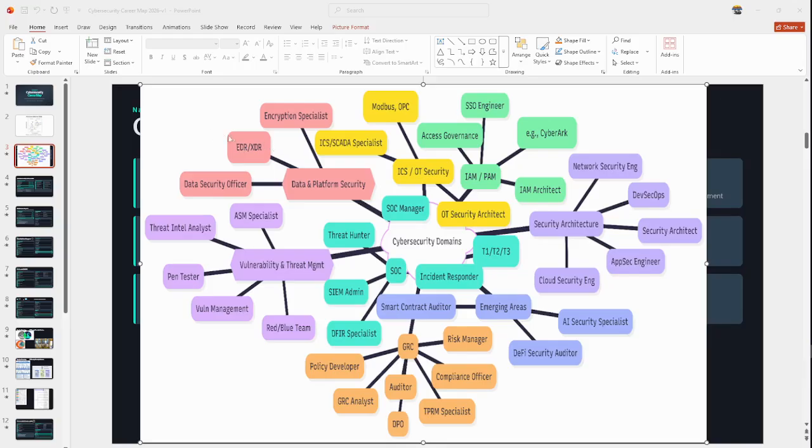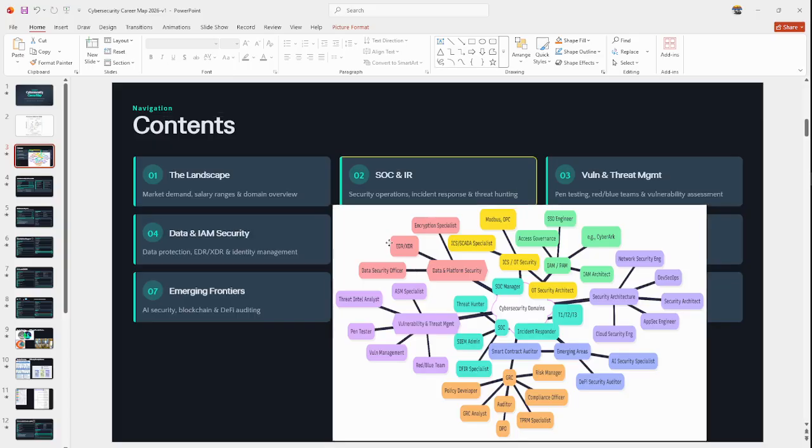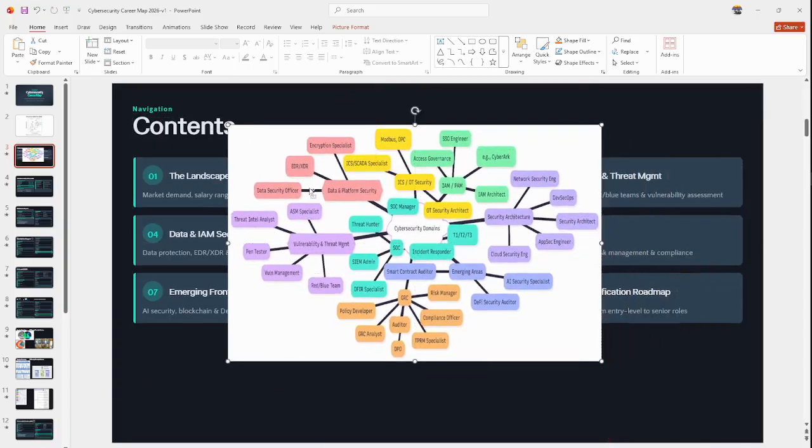What we are looking at right now is the EDR part. Earlier we were looking at malware. Now you are looking at vulnerability and threat management. So whenever we pick a topic, you will be jumping from one domain to the other domain. That is why I wanted to pick this up.